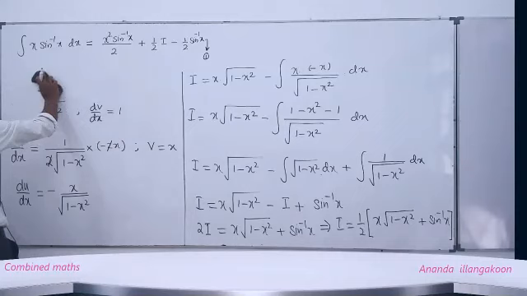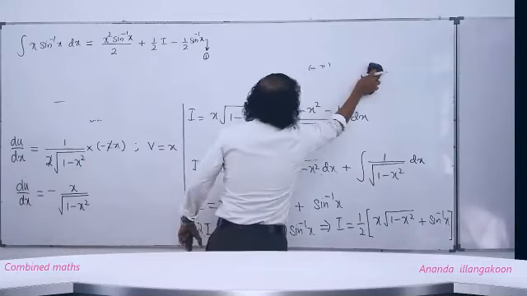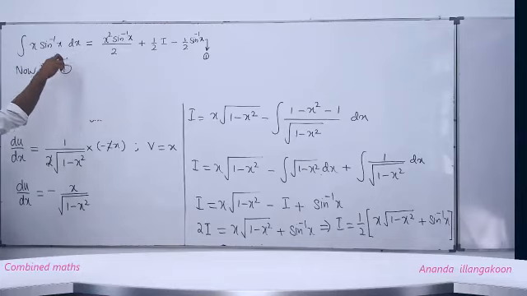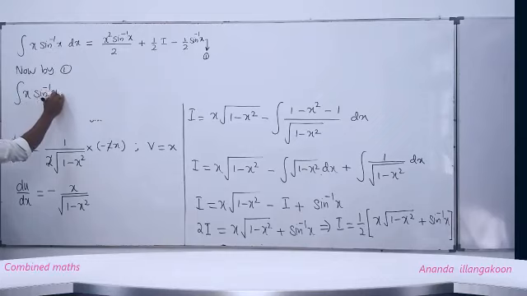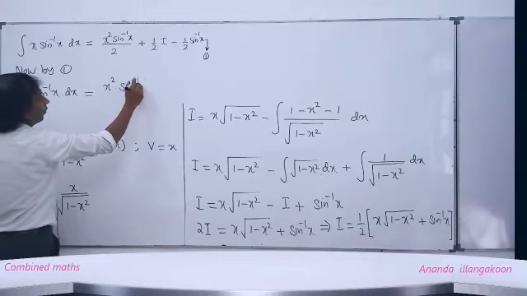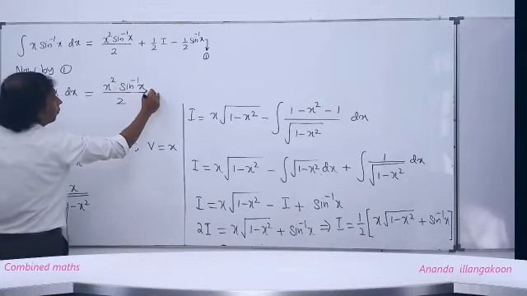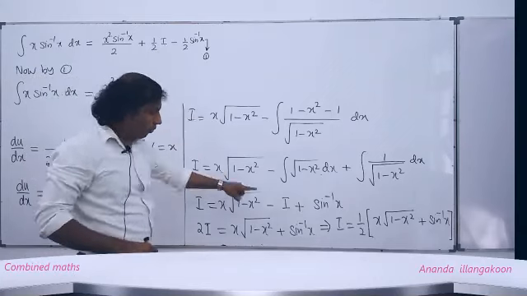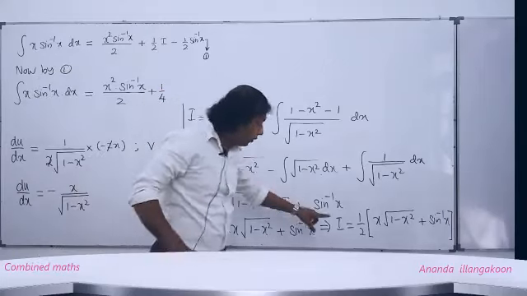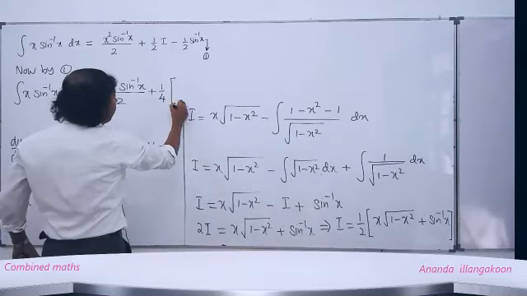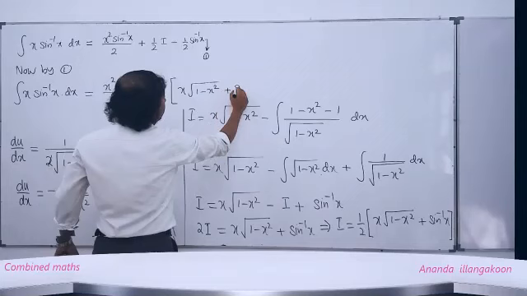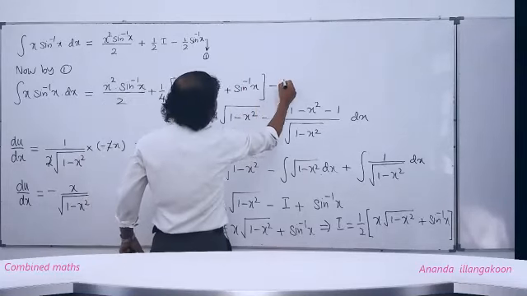Now by number 1 you can write. This one is number 1: the integral of x sine inverse x dx equals x squared sine inverse x by 2 plus I. Then here we have half I, no. Then we get 1 upon 4, because this half and this half we can multiply, x times root of 1 minus x squared plus sine inverse x, minus half sine inverse x.